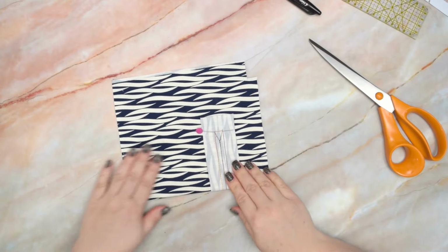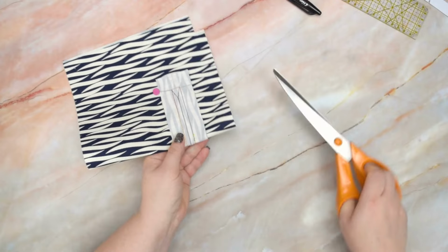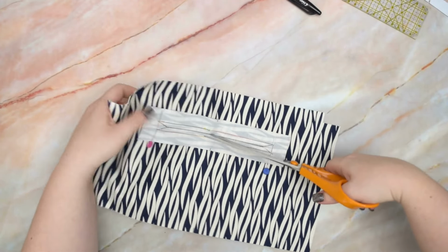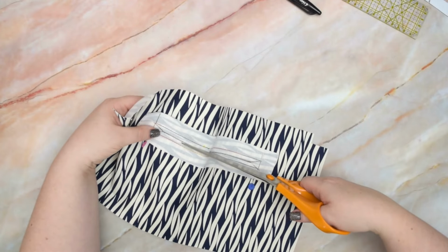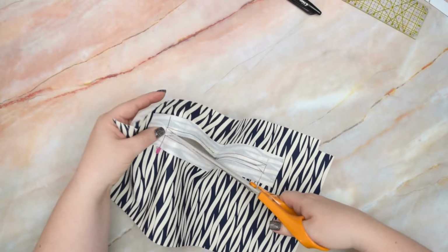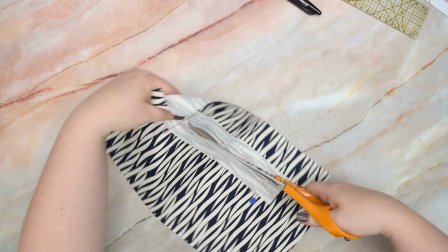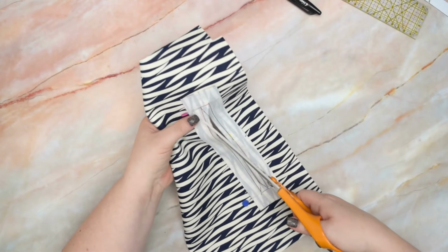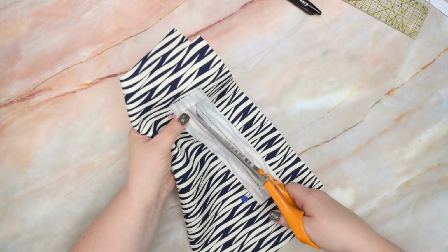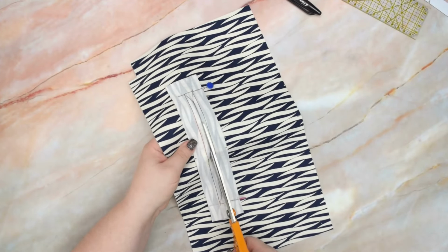So next, fold your fabric in half, snip it in the center, and then you'll be able to take your scissors and cut along the lines. So take your time, be precise. What you want to do is to cut as close to the stitching line as possible without actually cutting through the stitching.